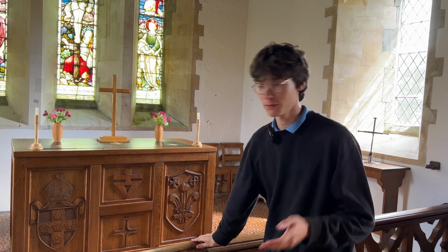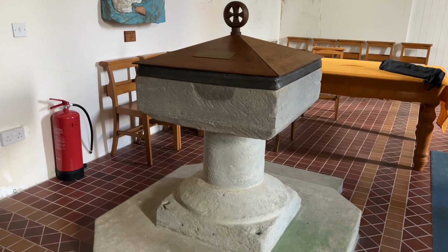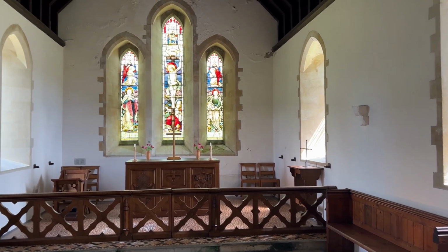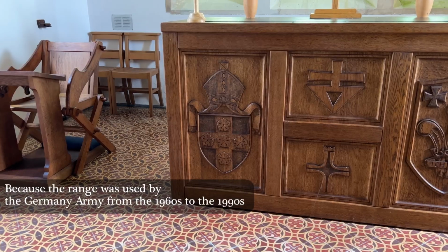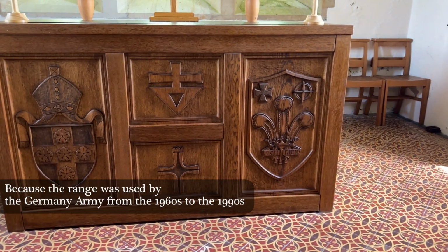Talking of the German army, I bet few churches in the world, let alone in Britain, have the German army's Iron Cross on them. That's because this altar, along with the little lid on the font, were produced by German soldiers in the NATO army training camp in Bergen. This is, I believe, probably just after the war. And so the altar here, not only does it have the Duke of Bohemia's 3 feathers that the Prince of Wales, the Black Prince, I believe, then stole from him, and since then it's become the symbol of the Prince of Wales. So King Charles, when he was a Prince of Wales, this was his emblem. And it not only has that British symbol, but it also has the international NATO symbol on the side of it, and then on the other side, that German Army cross. I think this is a very highly unusual altar.